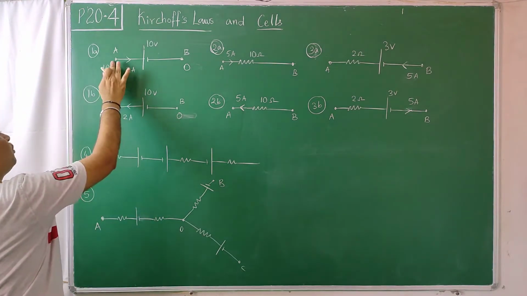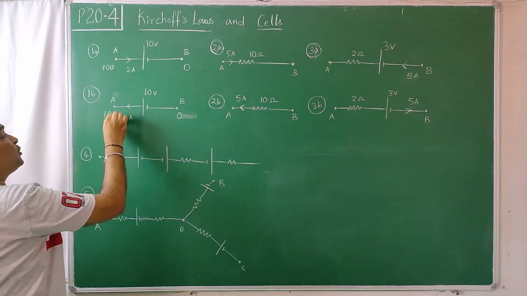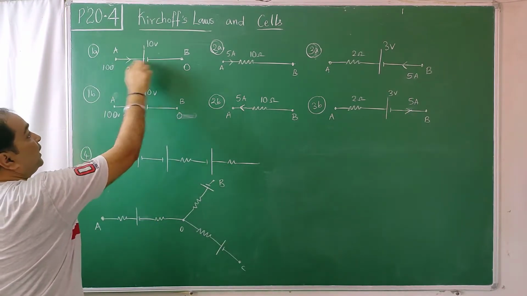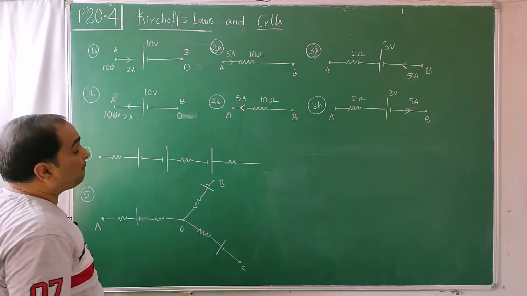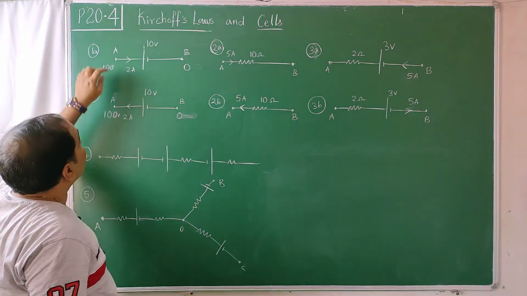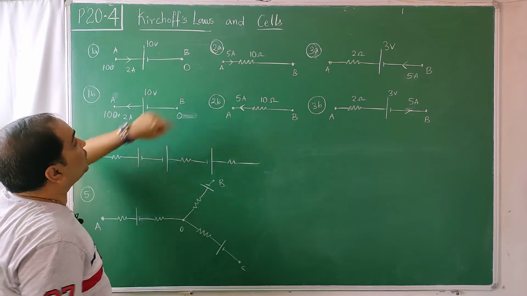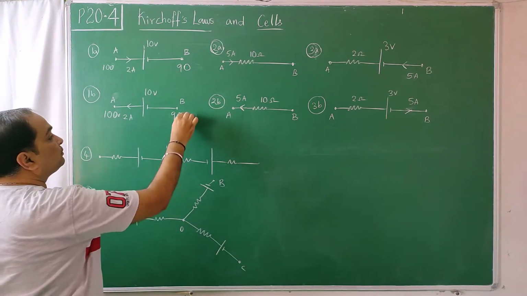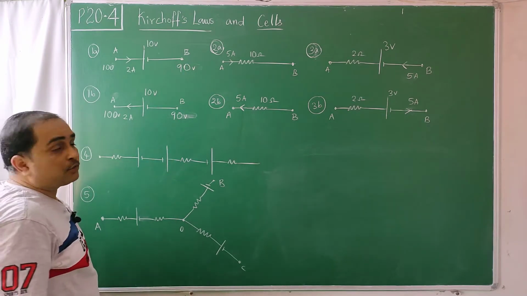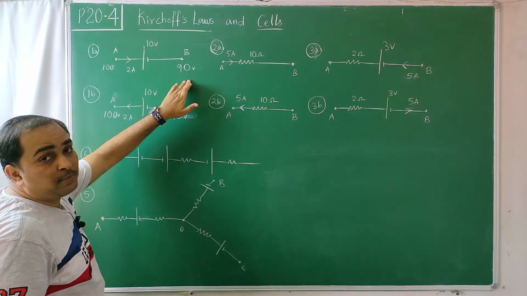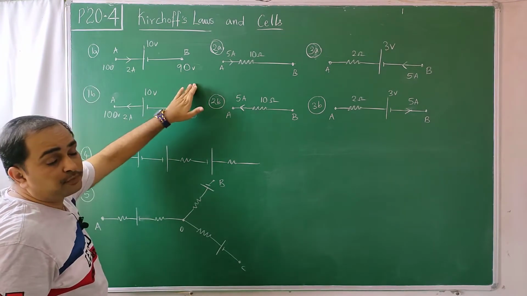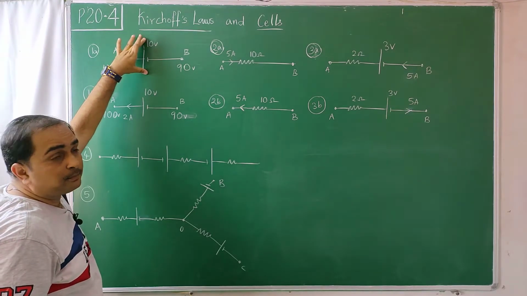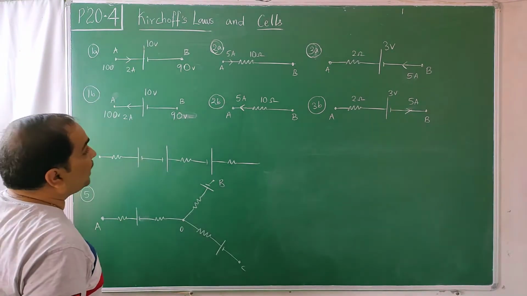If at all A is at 100 volts, the difference should come the same. What I finally want to say is, whether the current goes like this or like this through a battery, the battery is functional. 100, a drop of 10 volts, should be 90 volts. So whether you take 0 minus minus 10, 10 minus 0, or 100 minus 90, the answer should come 10 volts. That's a drop, plus to minus. This is about a battery.